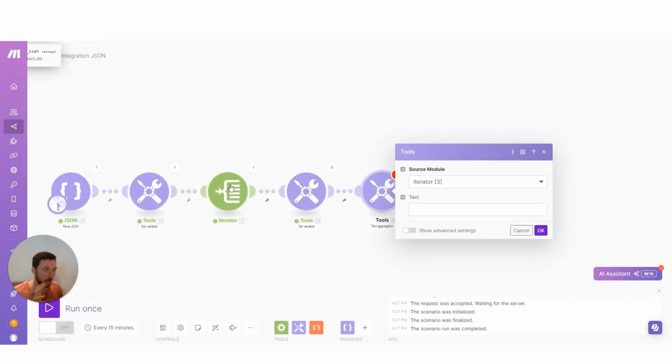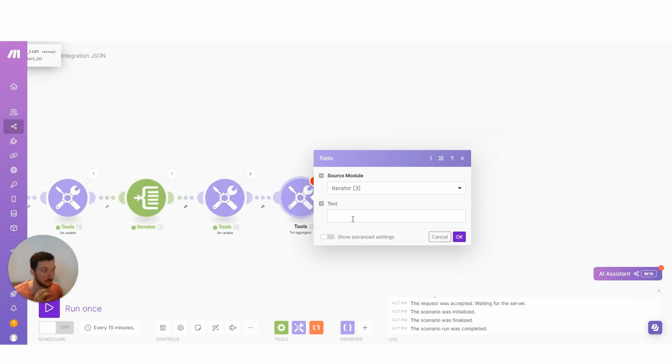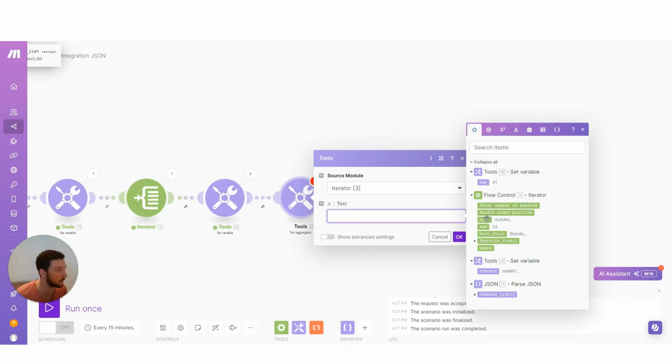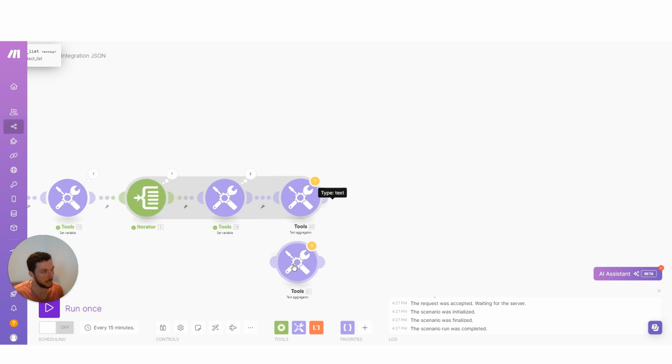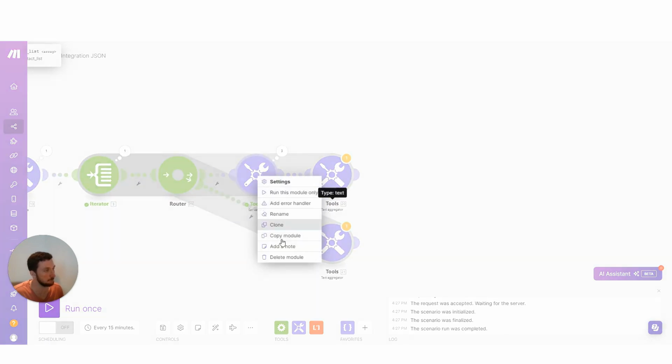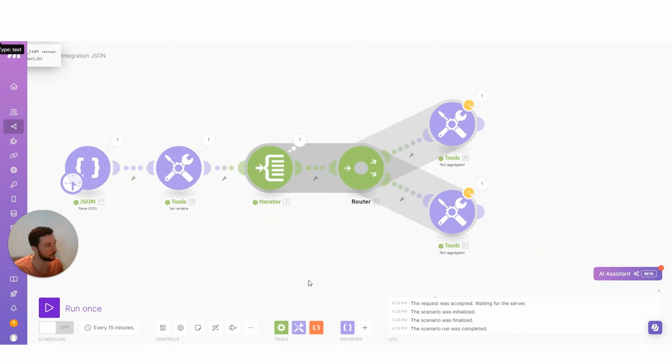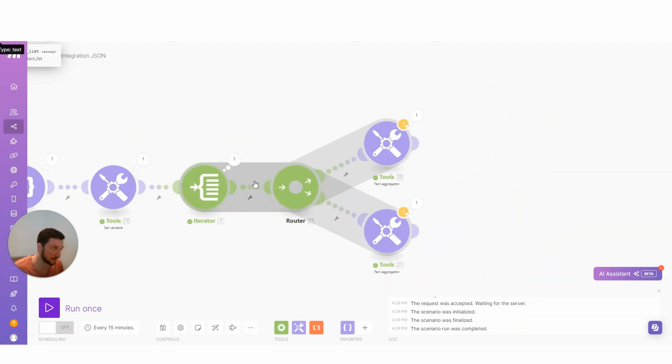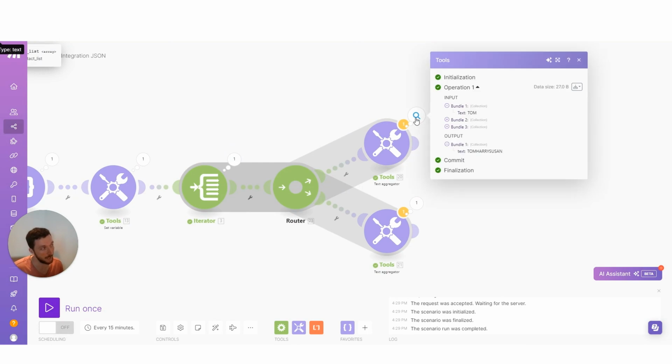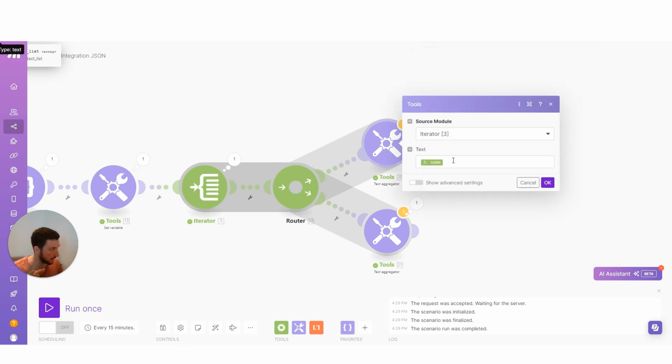So here we can actually convert our complex array into a simple array or even a list of multiple simple arrays if we wanted to. So let's create a simple array of the name. And we'll also create a simple array of the age, because we can. We can see we get our iterator running again, doing the split. Now what happens is the first route is taken, and we get an output of our simple array. Now here we didn't actually tell the aggregator how we wanted that to be output. So what it did is it just created a text aggregation and just concatenated them together. And they're not separated by anything, so not the ideal way to do it.